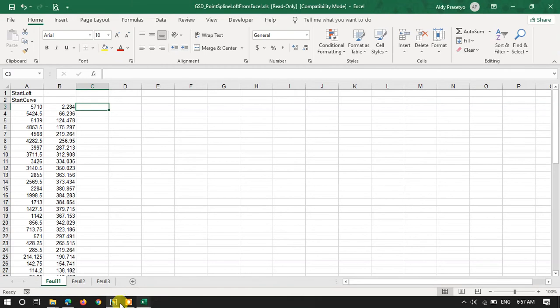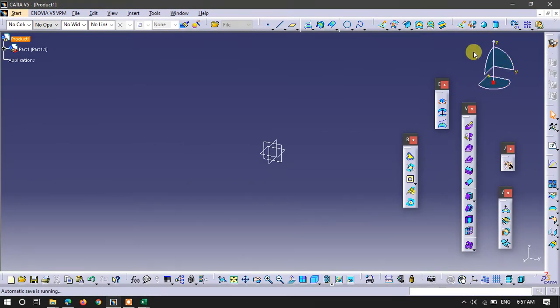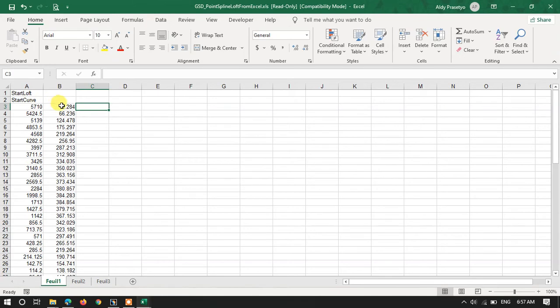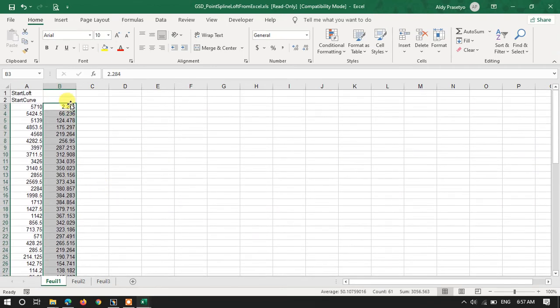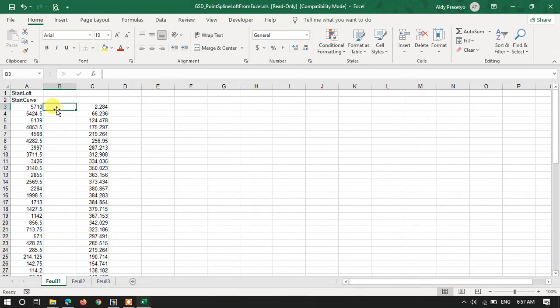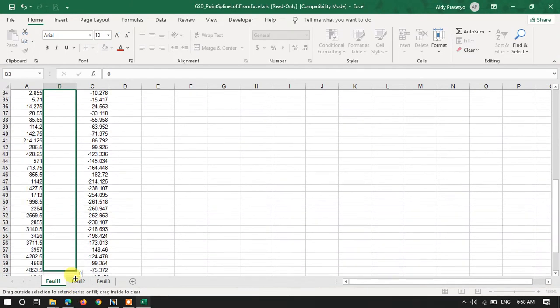The first thing is to check our XY coordinates. I want to make this airfoil on the XZ plane. This Y coordinate, I just want to drag and drop here, and then the Y coordinate on the root we set to 0 0 0 0. Then drag and drop.